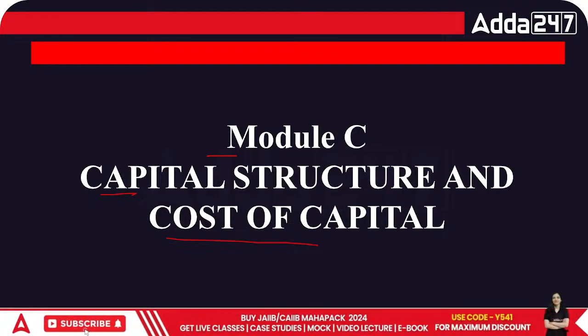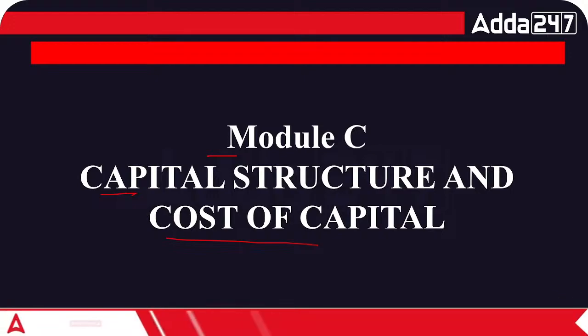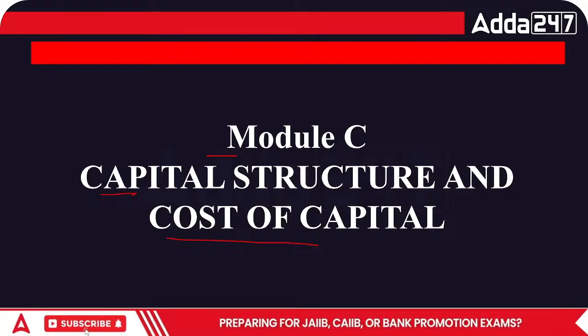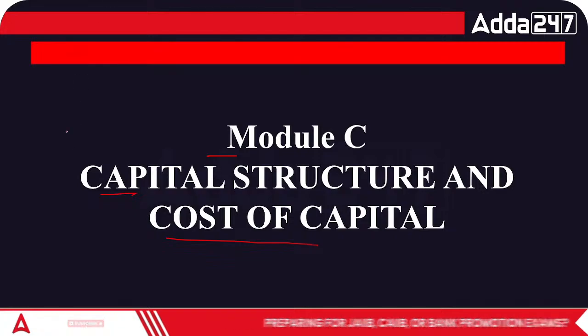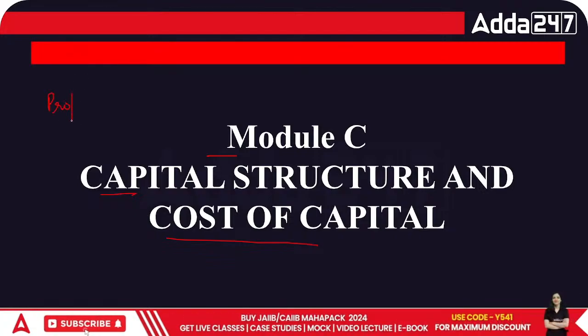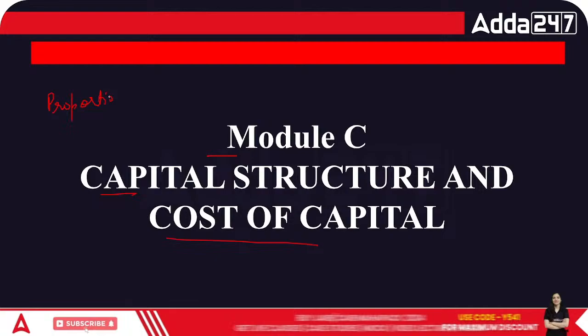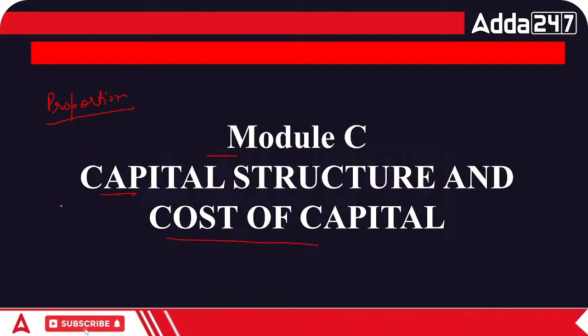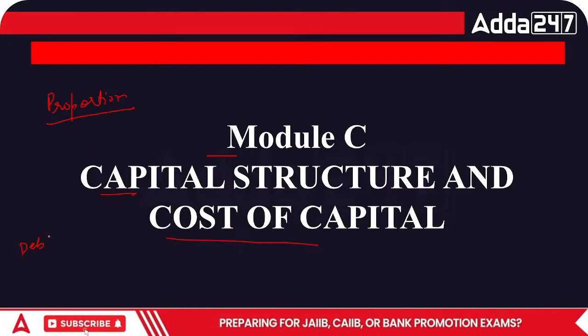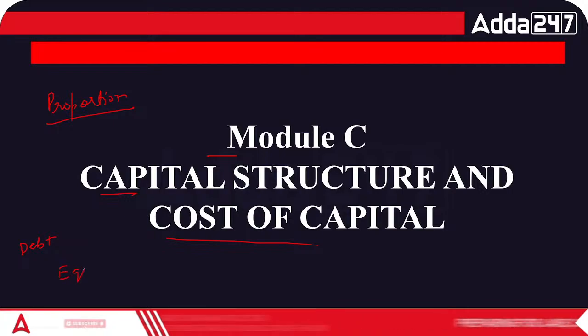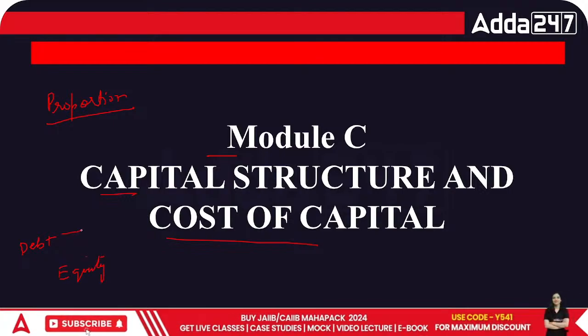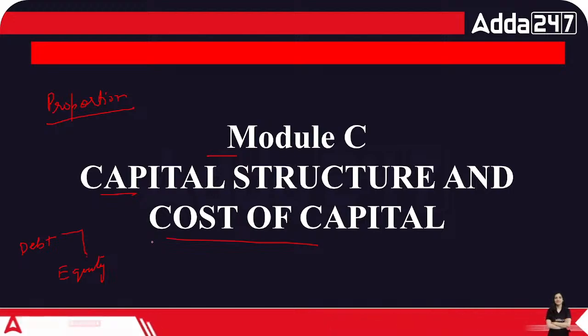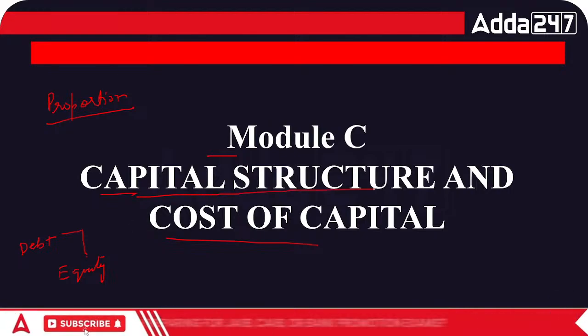The problem is whenever you are preparing all these things, you have to be very clear about the proportions. And capital structure talks about that proportion only. If I take a loan, that's called a debt. If I use my own money, that's called equity. And how do we balance it out, the debt and equity? That is capital structure. How much of each has to be used?